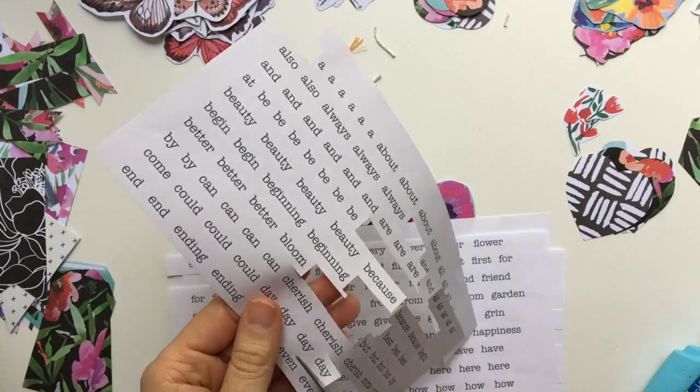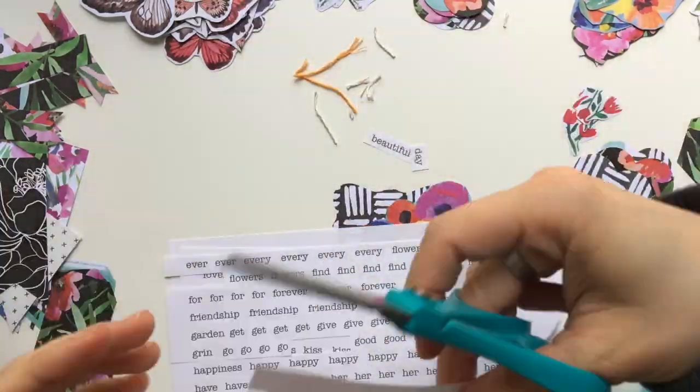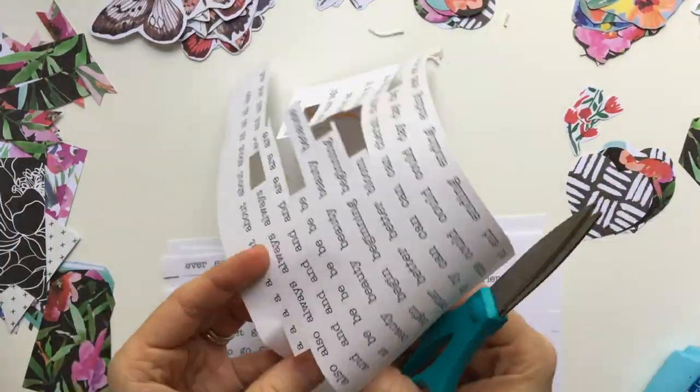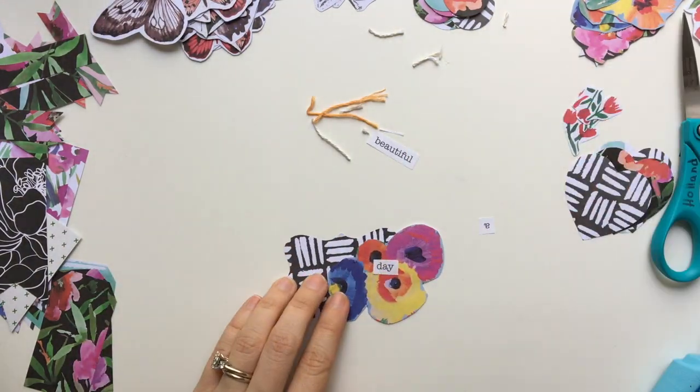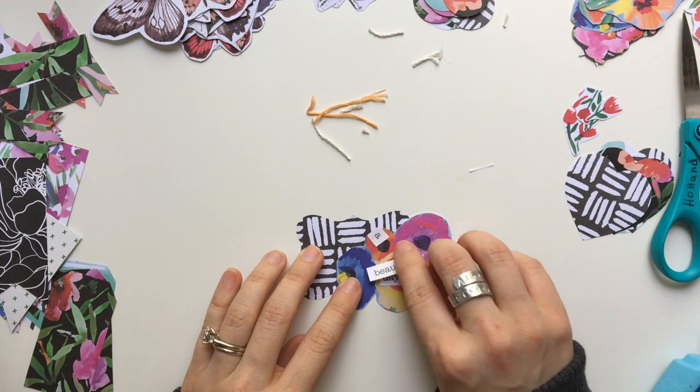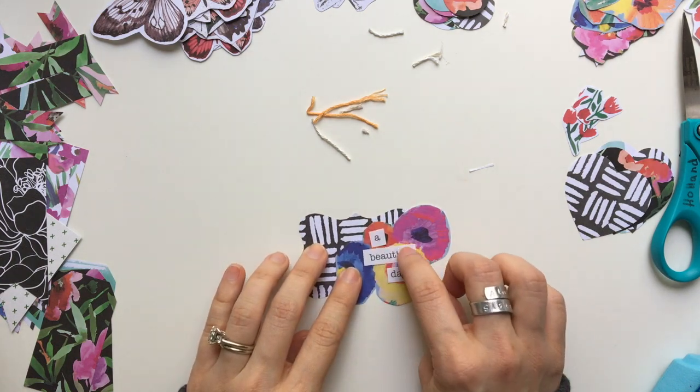It's just a bunch of words, and you can print them out, and I cut them out and put them on my mail, or I put them on these embellishments, and there's a bunch of them. So you can just have a heyday with some words.